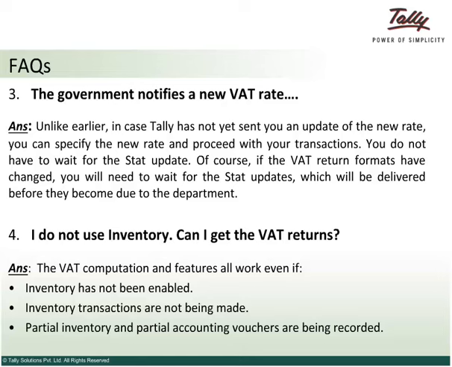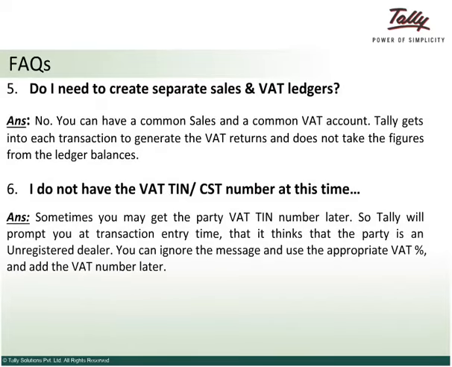I do not use inventory. Can I get the VAT returns? The VAT computation and features all work even if inventory has not been enabled. Inventory transactions are not being made, and partial inventory and partial accounting vouchers are being recorded. Do I need to create separate sales and VAT ledgers? No. You can have a common sales and a common VAT account. Tally gets into each transaction to generate the VAT returns, and does not take the figures from the ledger balances.